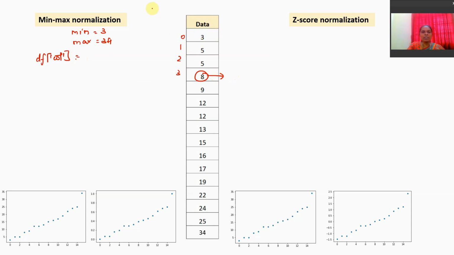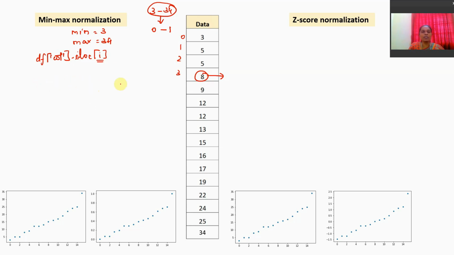The minimum value is 3, the maximum value is 34, and the new range I need is 0 to 1. So whatever value is between 3 and 34, I need to normalize to 0 to 1 as the new range. So I take a column, and I know how to identify a particular row, that is by using the index. I can use a for loop, retrieving each value.